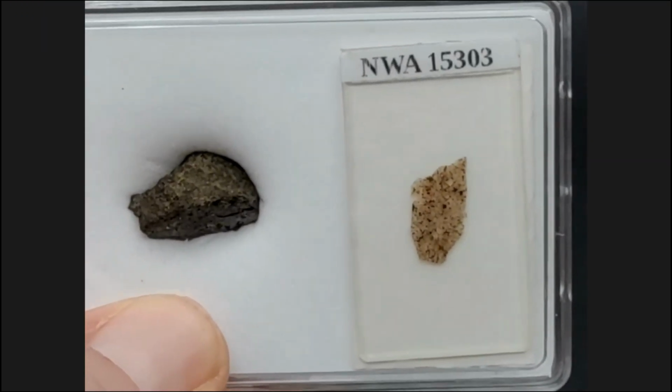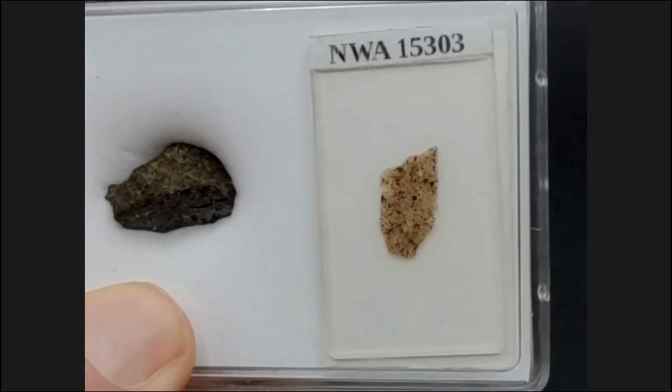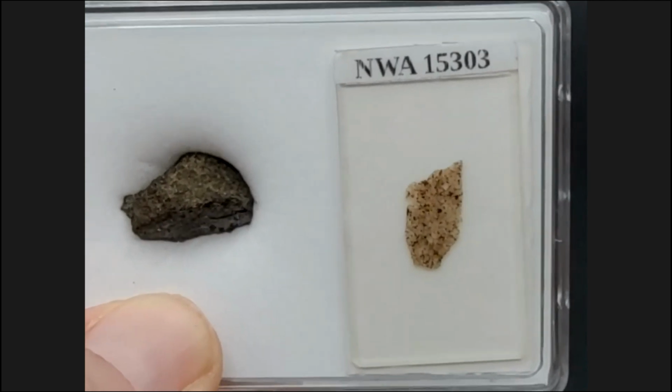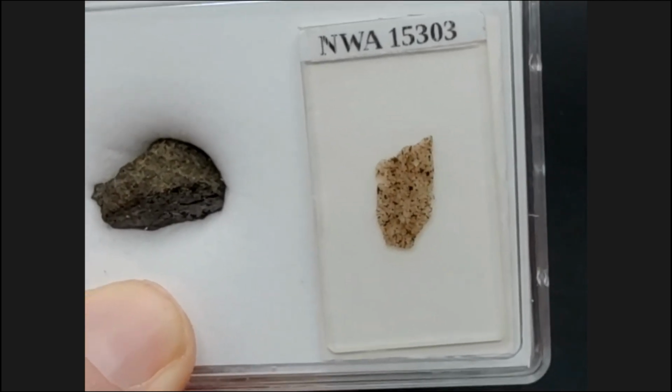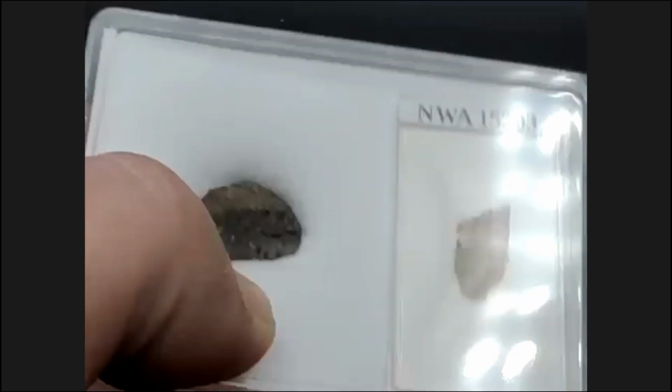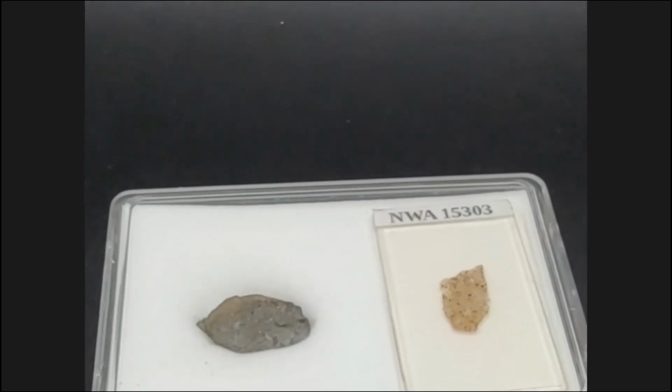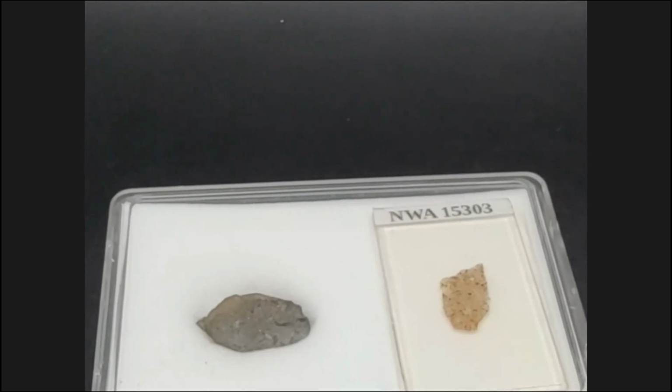And what's great about it is I actually have the thin section, maybe not from the same stone, but from the same classification. So I'm going to put that thin section under the microscope and enjoy that puppy in its full color. Yeah, nice eye candy. So thank you for that very much, Sue.